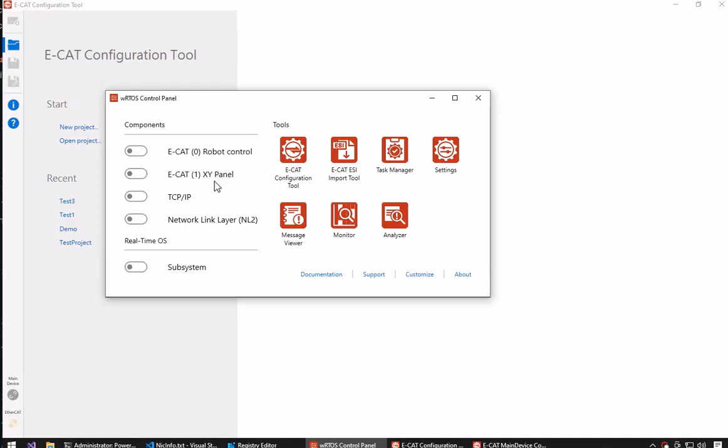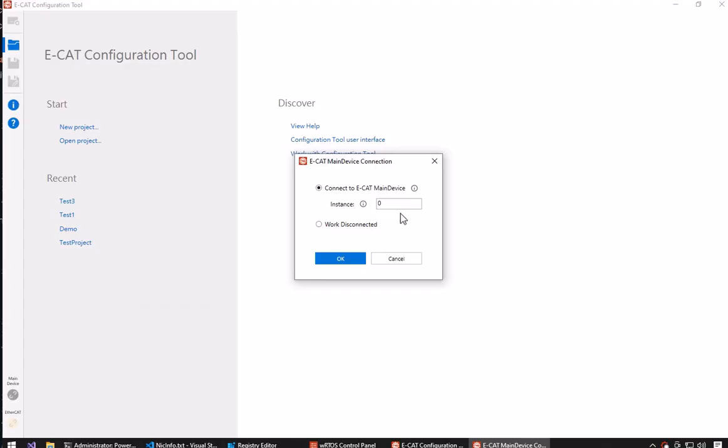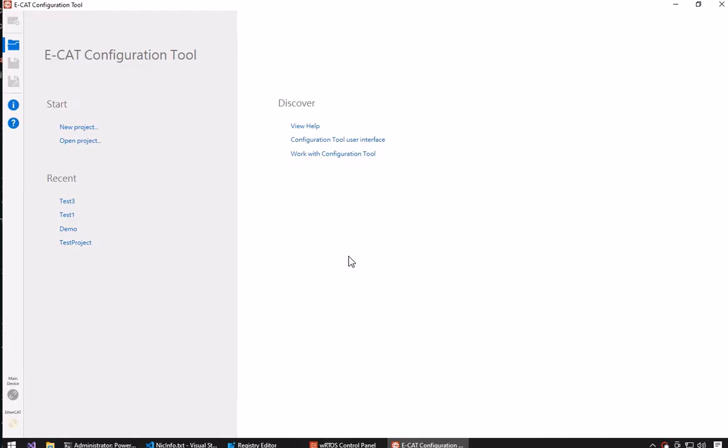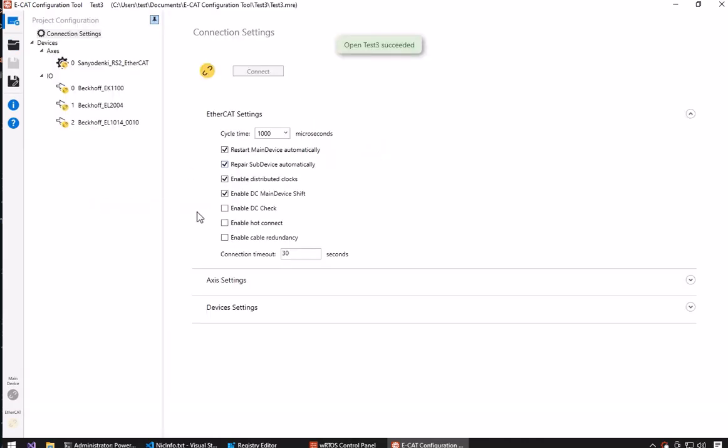If you want to view and edit a project quickly, we can use the offline function. Let's go to the configuration tool and select work disconnected. When we select work disconnected, we can directly open or create any project for viewing and editing.